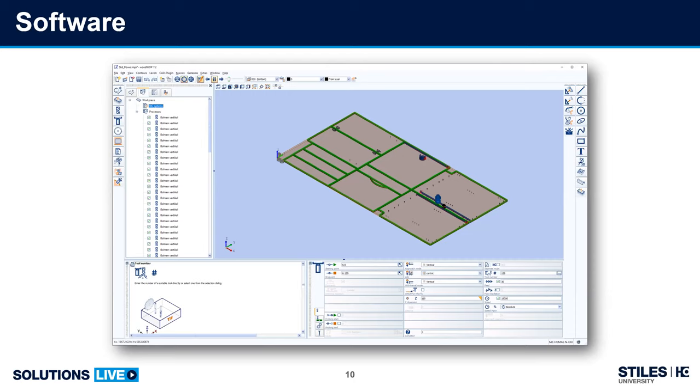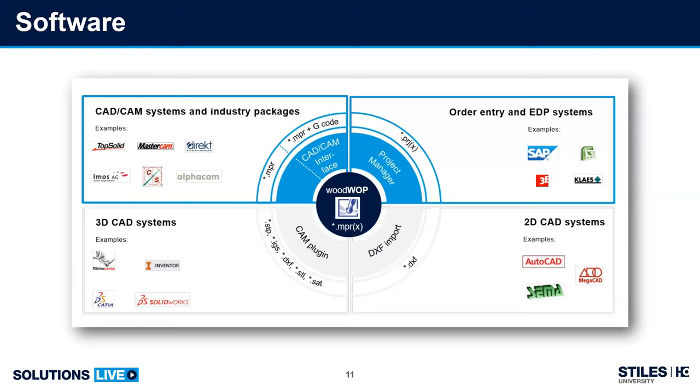This is a screenshot of WoodWOP, HOMAG's CNC programming system that comes included with our machines. Software will do the best mathematical job using an algorithm to optimize your nesting, but sometimes you may need to adjust the result depending on your machine's design and capability. If you are having problems with small parts cutting, try skin cutting them, or cutting them first while the vacuum is at its greatest. WoodWOP is also able to interface with other formats — you can import DXF files directly, and Alphacam has a direct connection via post-processor to WoodWOP.